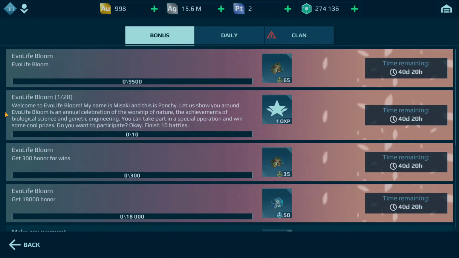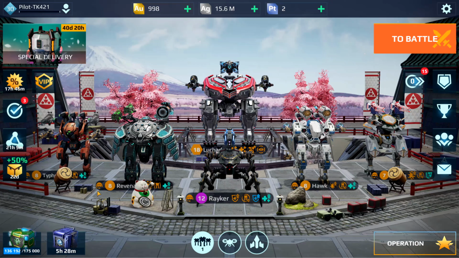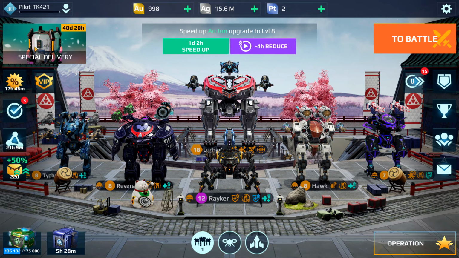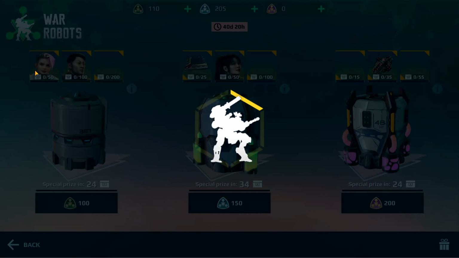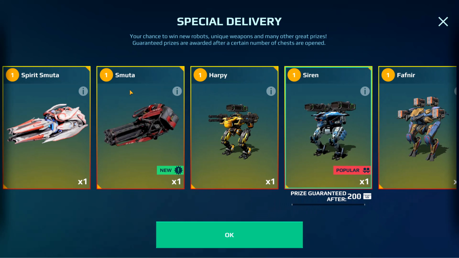Next up, we've got the actual event tasks. We've got your normal tasks for the tokens and whatnot, and your quest chain tasks here. That all looks pretty good too. Let's see, we've got special deliveries, and let's see what they have up for grabs in this event.